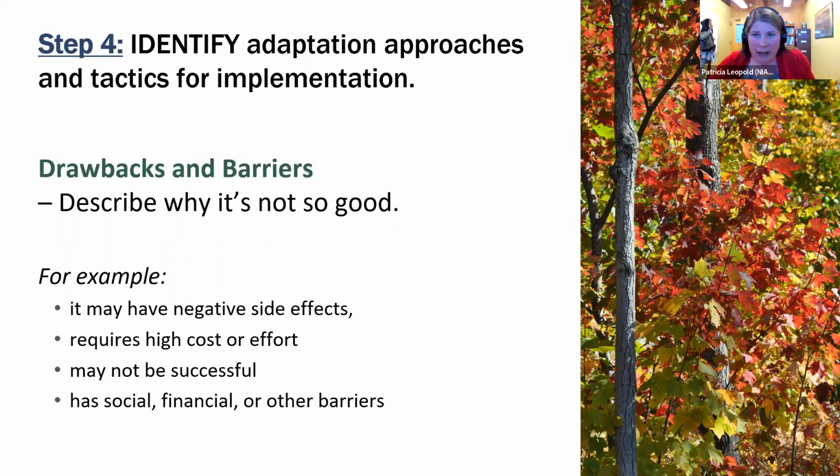We don't want you to limit yourself too much, though. So we want you to think about everything that makes sense, weigh those benefits, drawbacks, and barriers, and get all of that information recorded so that in the final step, we can really decide whether we'll go forward with that information or not.